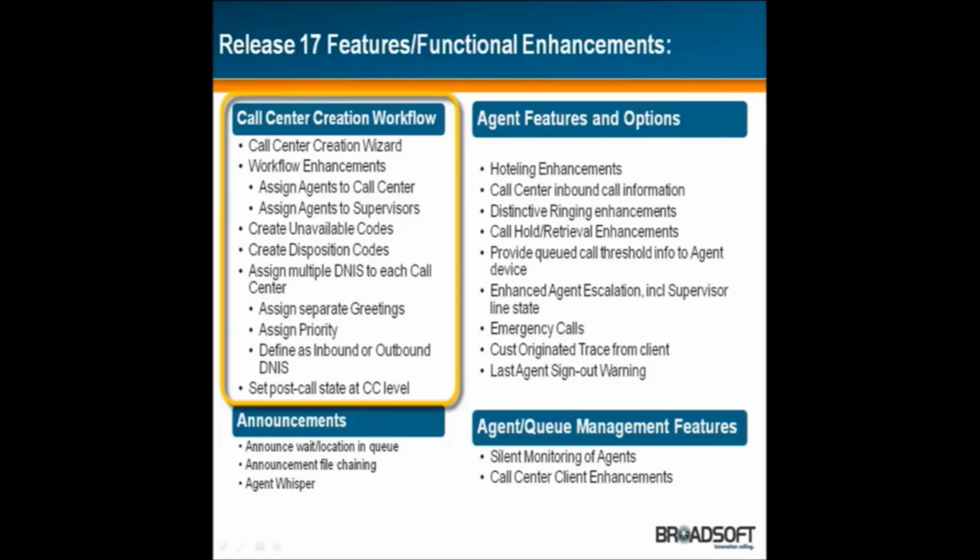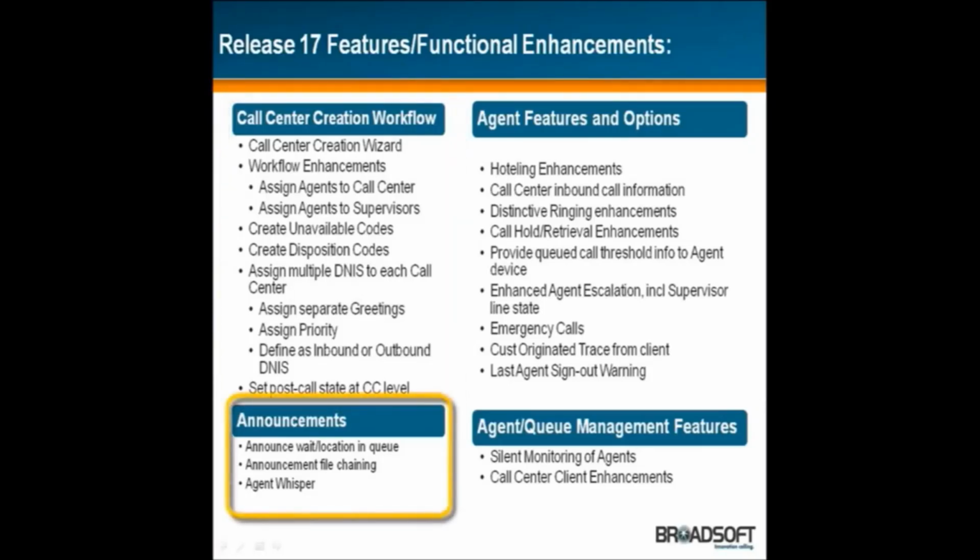supervisors, the creation of new reason codes, including unavailable codes and disposition codes, the introduction to assigning multiple DNIS numbers to a call center, including the ability to assign separate greetings and recordings, priorities, and define if they are associated with inbound or outbound call centers, and various other configuration options.